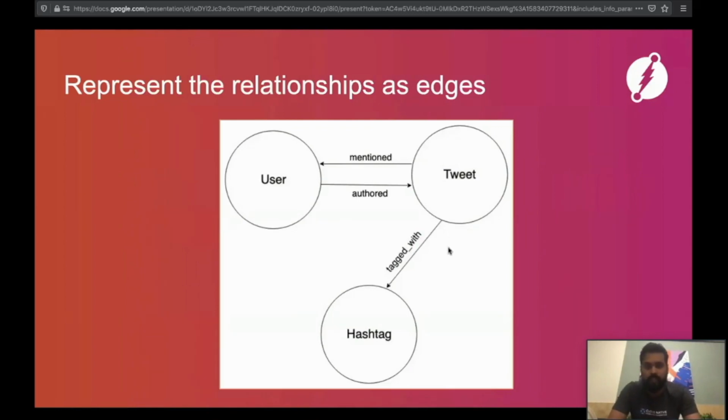And again, the relationship between a tweet and a hashtag node can be represented using a tagged with edge. So again, quickly, we started with our UI, and then we first identified all the entities in the UI. We identified three entities. We represented each of the entities as a node, and then we represented the relationship between these entities as edges between these nodes.